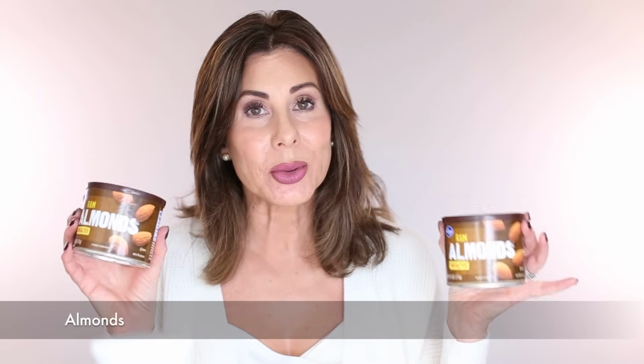Almonds, really great healthy fat. Make sure they're raw, but this is a great fat. The problem is many people will overdo it. 10 almonds or 1/4 cup at the most in one of your feedings or meals, and that doesn't mean you can then have fat all the rest of the day. I say this all the time, just because something is healthy doesn't mean we can't have too much of a good thing. Almond butter, I love almond butter, but you can have too much of it in a given day. 1 tablespoon, that's perfect, that's all you need. So just some things to think about.